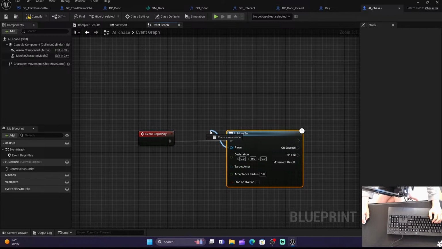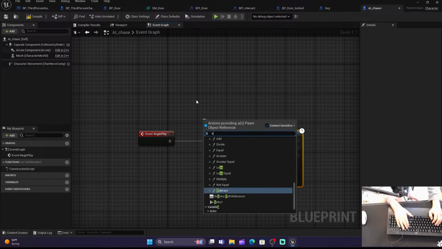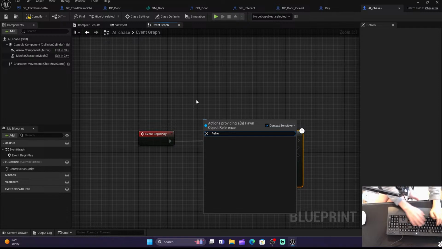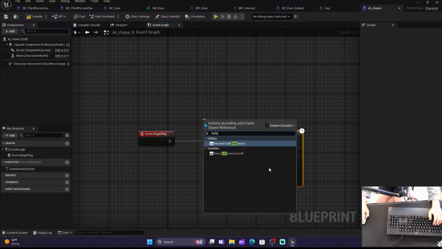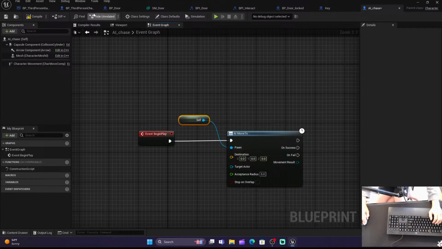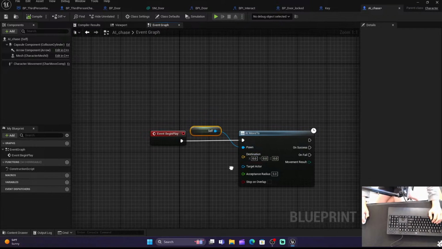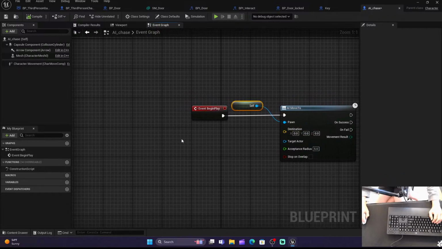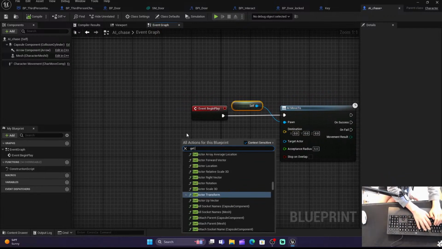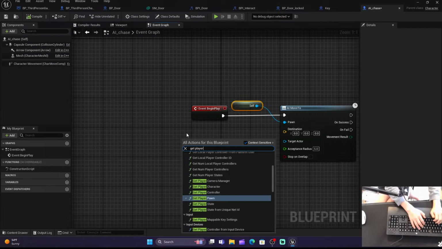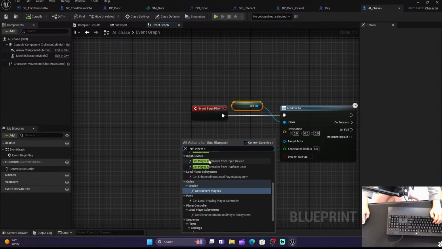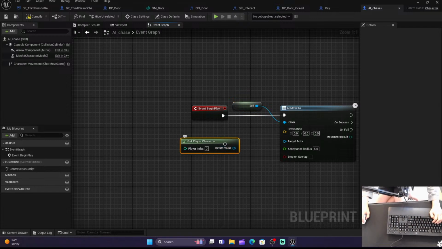For the pawn, we are going to get a reference to self, or just type in self. That will be the pawn. So we are getting this character itself. This is the pawn. In our destination, we are going to get player character.